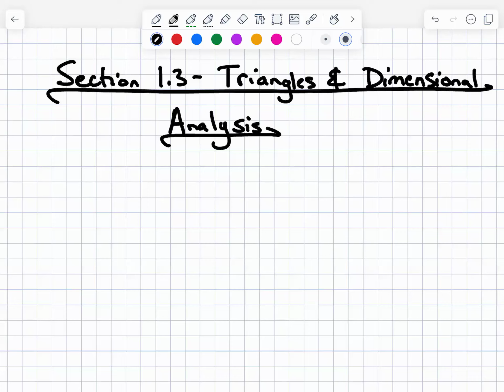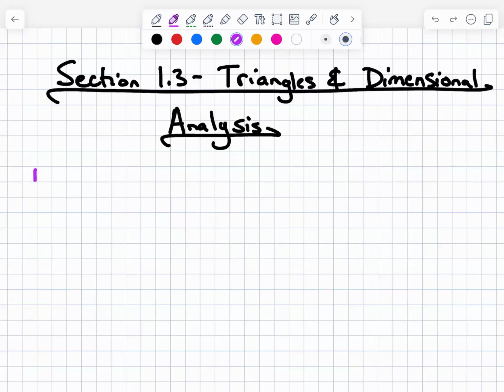If you have to take chemistry, there's a big part of chemistry that is unit conversions, converting between grams and moles, or from centimeters cubed to liters and things like that. Those are all things that require dimensional analysis. And then I'll have a couple problems here that are supposed to be a little bit fun. But until then, we got to talk about triangles. So once again, this might be a review for some of you, and if that's the case, awesome. But if not, I hope you enjoy.